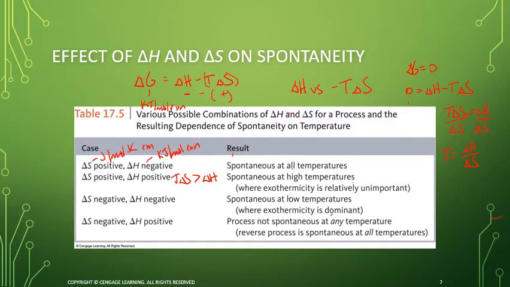So if I have a temperature that is slightly above what the temperature is at 0, that does not mean that it's automatically going to be spontaneous, because there are certain situations where it's spontaneous at the low temperatures instead of the high. So it is predicated on what the delta H value is, positive or negative, exothermic or endothermic, and also what the delta S value happens to be. But that is a way that you can at least figure out essentially the temperature where equilibrium is occurring for that particular reaction.